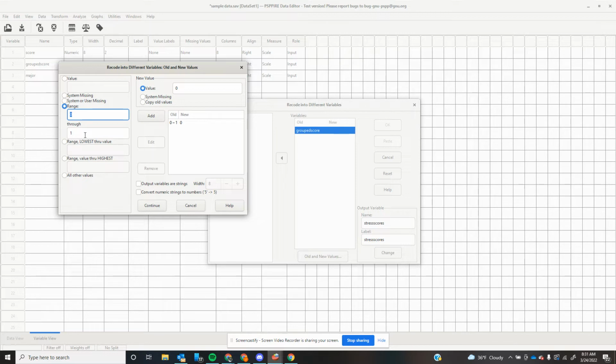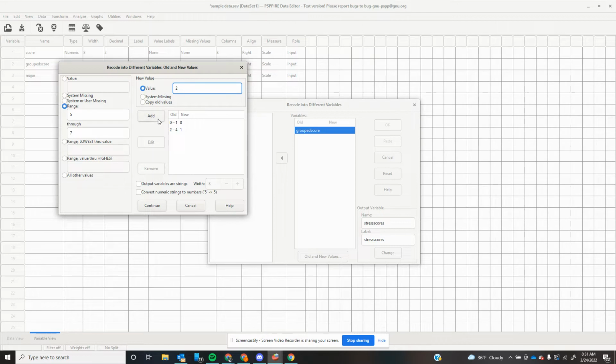And then let's say that the 2s through the 4s are considered normal everyday stress. So that's going to be our normal. We're going to make that a 1. Let's say that 5 through 7 is moderate stress.